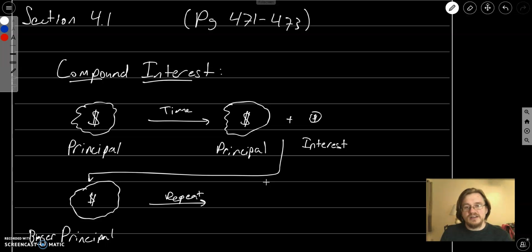Interest that is not compounded will always just be the same, and it'll be off to the side in a separate account. With compound interest, the interest is always added back to the principal. So if your interest is at a constant rate, you'll be earning more and more interest over time because your principal, the amount that you invested, is also getting bigger and bigger and bigger.